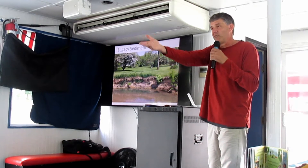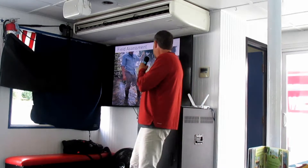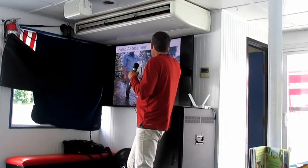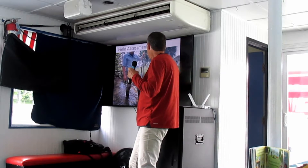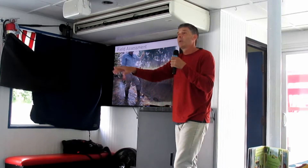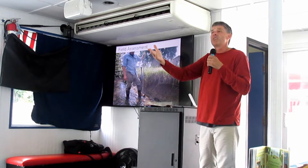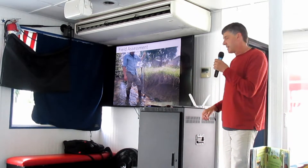We want clean water for fish and other things that live there. We find this in other places too — here's Lewisburg with that topsoil location and three and a half feet of sediment. If I were the person living in that house, I'd say this is causing my house to flood more often, because all that capacity of the floodplain is taken up by what we call legacy sediments. That person didn't do this — a farmer 200 years ago did. So what do we do about this to restore the stream?